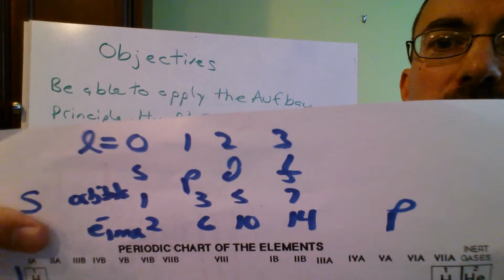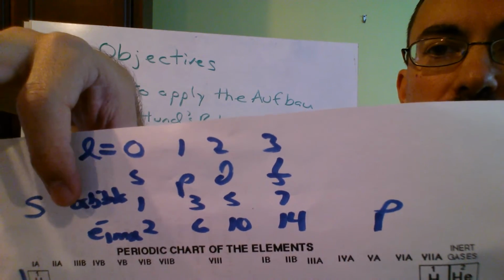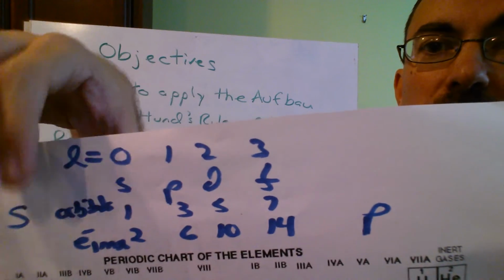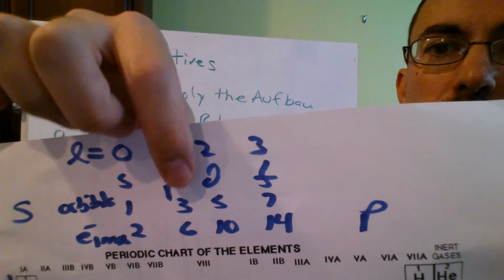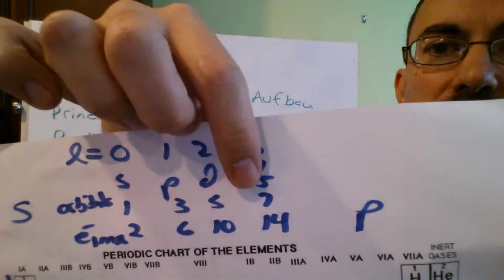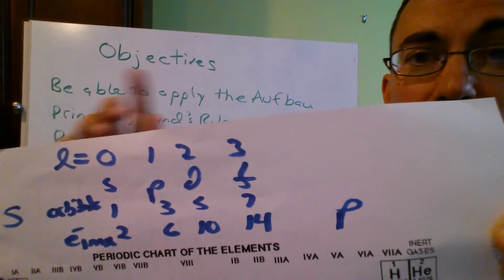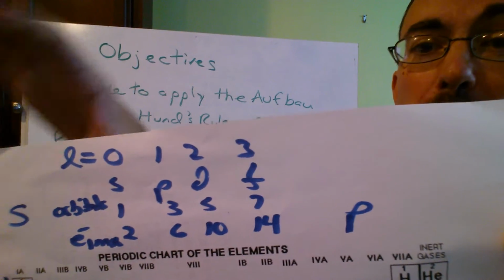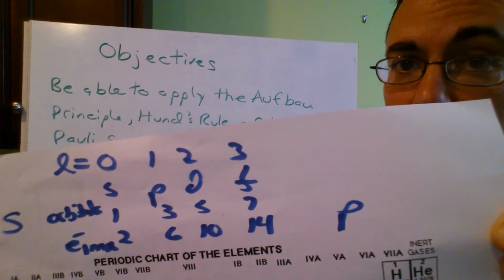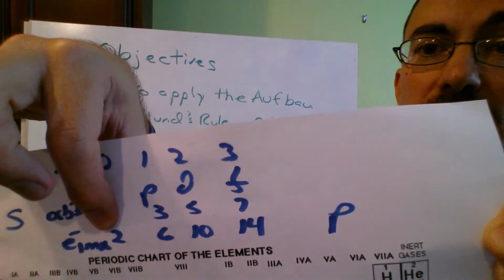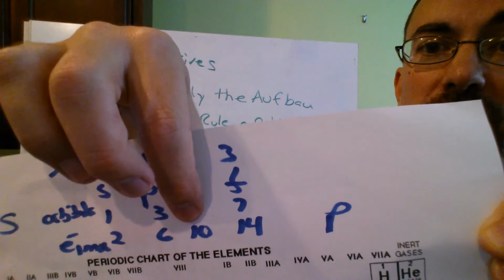Then I put the number of orbitals in a subshell. Sorry, that's not maximum, that's an always. S's always come in sets of 1, P's in 3, D's in 5, F's in 7. Now, the electrons are a maximum. Again, there can be 0 or up to this number: 2 in an S, 6 in a P, 10 in a D, 14 in F.